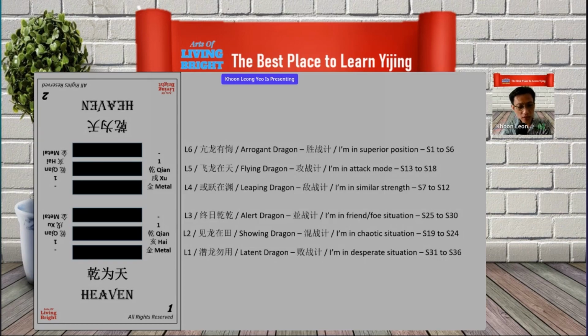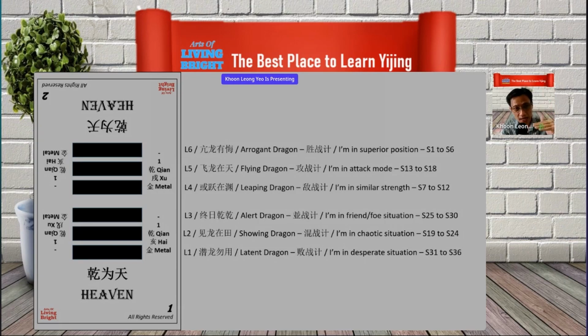For this Six Dragons method, we rely on the 乾卦, hexagram number 1, to classify or group all the 36 stratagems according to line 1, 2, 3, 4, 5, 6. What kind of situation would that be for each line? It is very easy to remember. We know that the hexagram lines start from the bottom, right? Line 1, and then up to 2, 3, 4, 5, 6. Line 6 means the peak, the maximum.